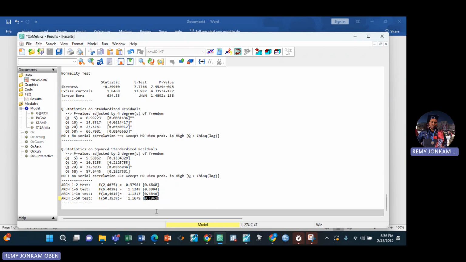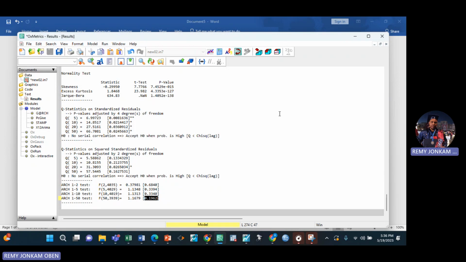So you discover that with the 3 models we have used, the Garch model, the Egarch model, and the Fiegarch model, for those 3 models, everything is fine, no problem. But then which model should we use? Which of them can we use? So you need to choose which of them is the best. And to choose which of them is the best, we are going to use information criteria.